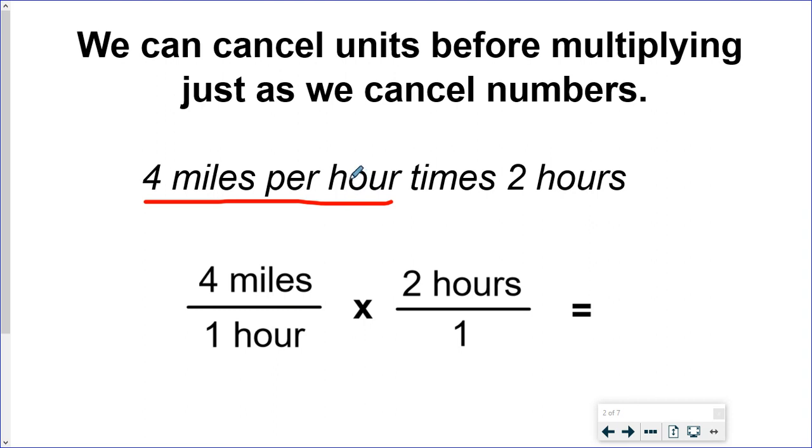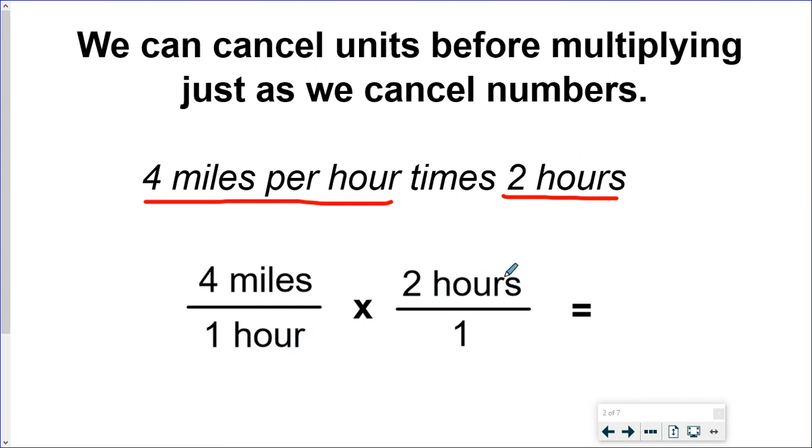And then hour. Since there's no number out in front, this is called a unit rate. That means you're talking about 1 hour, so I just label that as 1 hour. So I have 4 miles in 1 hour. Now I'm going to multiply that by the 2 hours. I wrote 2 hours, and we can write this as a fraction by simply putting it over 1. Now I want to check, can I reduce? I can't reduce the numbers because both numbers are on top, but you should see that it has the word hour here and the word hours here.